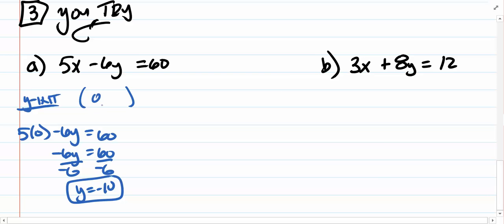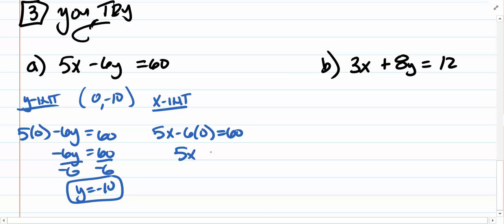Good. What about the x-intercept? I inserted 0 in for negative 6y. Mm-hmm. I got 5x equals 60. Yes. And then I divided that. Yep. And I got x equals 12. X equals 12. So what would the point be for that one? I wrote it as 12, 0. Perfect. So these are the answers that we're looking for right here, right?